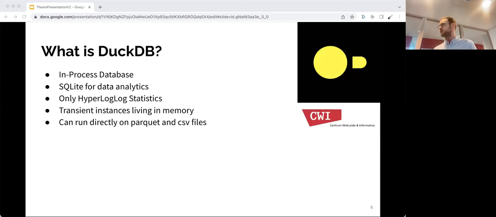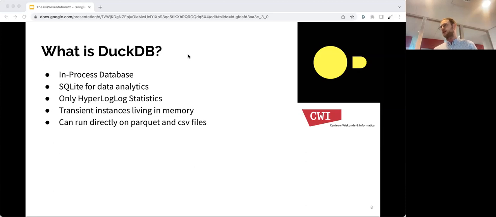Now let's switch gears a bit here, talk about DuckDB. This is where I implemented my findings over the last 6 months. So, general overview: DuckDB is an open source in-process database system for analytical queries developed here at CWI. It's popular among data scientists for its ease of use and its high performance.